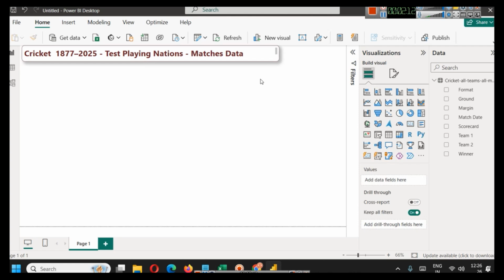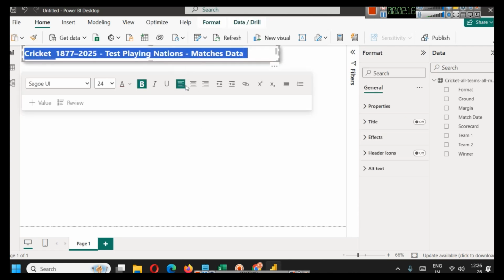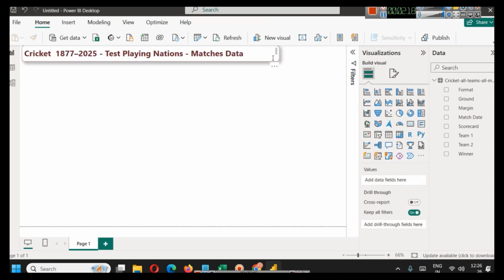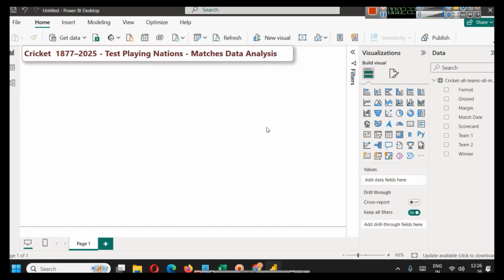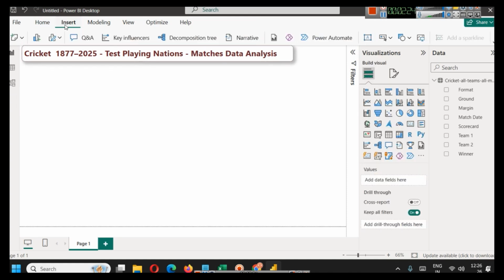And then we have some space over here where we can actually add some images. So I'll just do it like this. We'll insert some images.